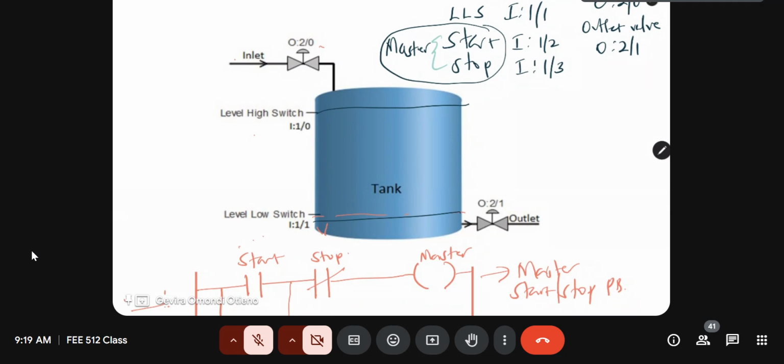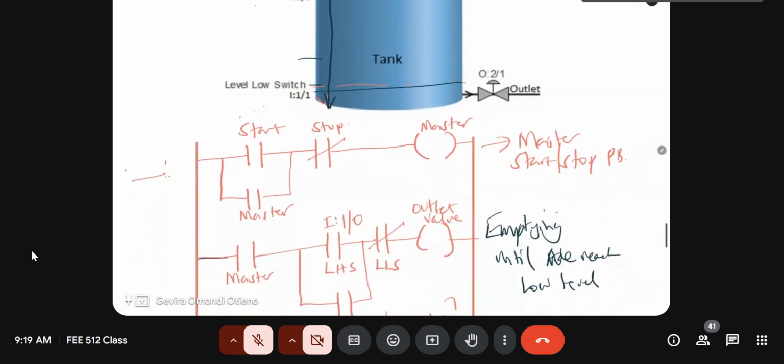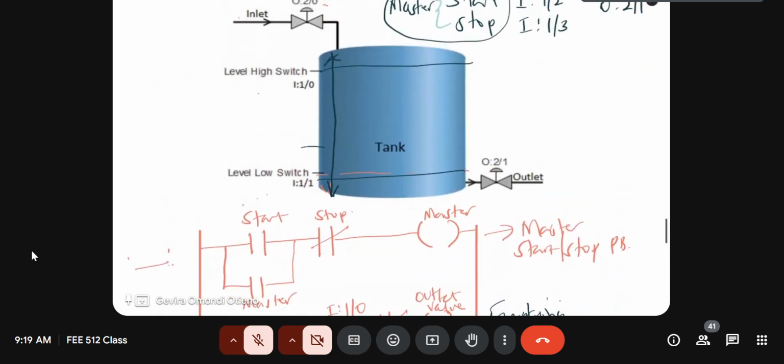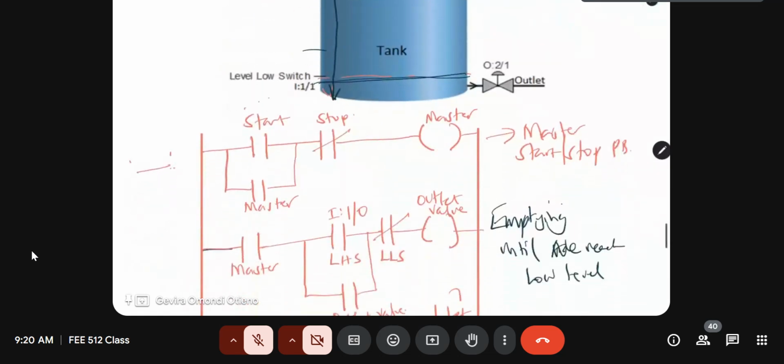But you see, if you are to do a proper design, then you could include your design in such a way that you can be able to detect the water level at any point in between the height of the tank, and then you can decide what actions to take based on that level. So yes, that would save you issues of latching. It would also save you issues of considering where the level of water is. But because our design here specifically indicates that you can only detect at point level high and point level low, then you have to take into consideration the conditions that we have taken.